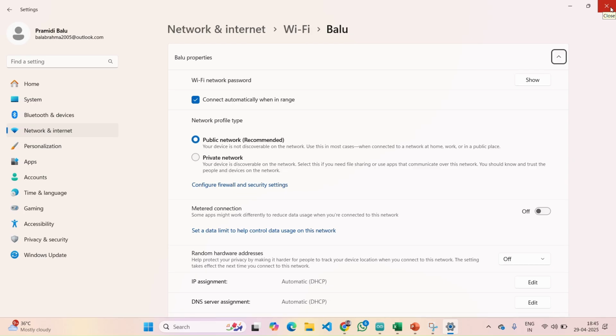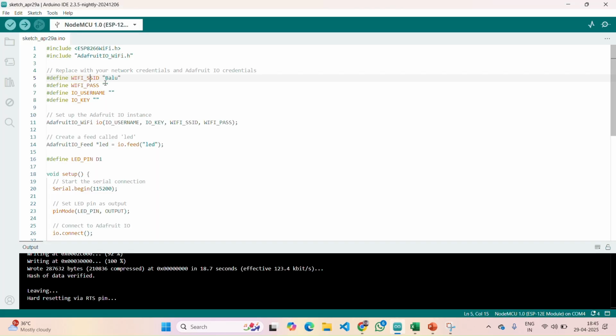Actually, don't try to show these details to others because data might be misused. That's the reason I am not showing my password. For now, I am randomly entering the password as 123. But once I close this explanation, nothing but screen recording, when I show you with hardware components by uploading the code, then I'll set my original password and all. Yes, now coming to Adafruit IO username and Adafruit IO key.